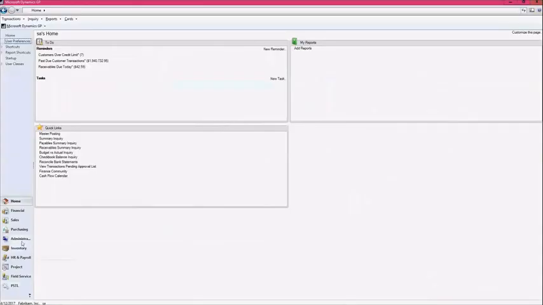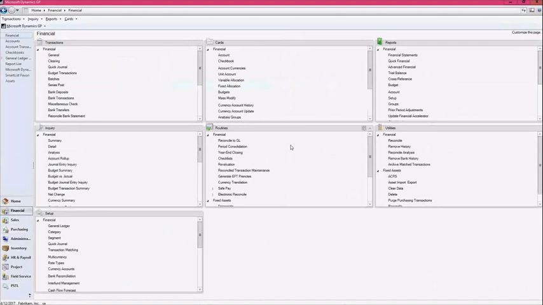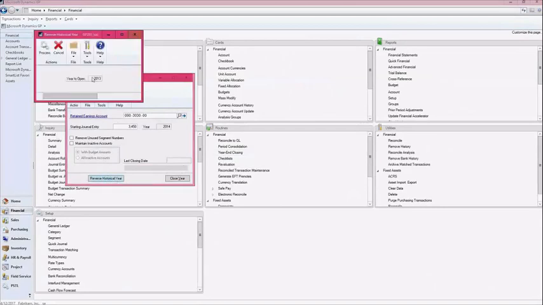So I'm going to come over to GP and under financial, and under our routines, under our year-end closing, which we use to close the year, we are going to then select reverse historical year. So we're not closing, we're going to say reverse, and it will bring up the last prior year. I think you can go back 2 years, so if you need to open the year before that, you could. It goes back here to 2013, and we would just select process, and it just takes a few minutes. Our year is open.